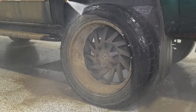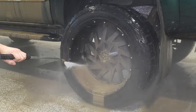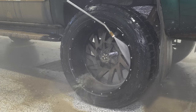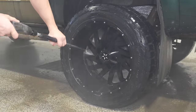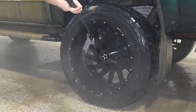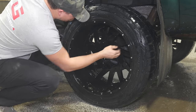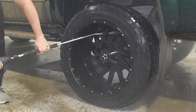Moving over to the driver's side wheel now, and again I'm going to have to be really thorough to make sure I get all the mud in the inner barrel sprayed out, but one thing that you guys don't know is that of all the lifted trucks that I've done, or vehicles with larger aftermarket wheels on them, nearly every single one had the wheels rubbing on the inner fender or the front bumper somewhere when you turned the wheels sharply, so basically they were too big for the vehicle, but for whatever reason, that doesn't stop people. I just always find it funny.